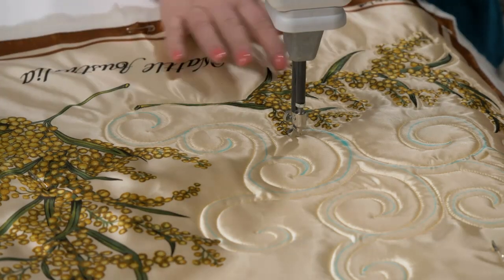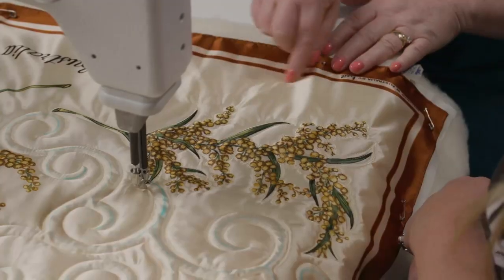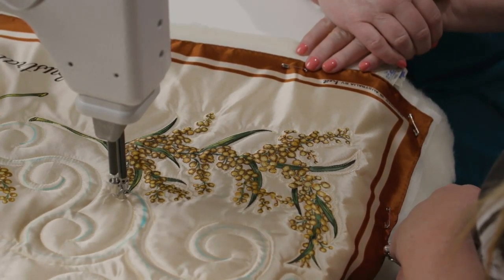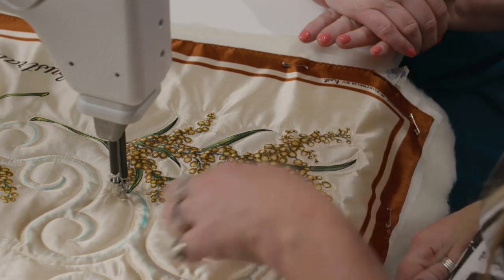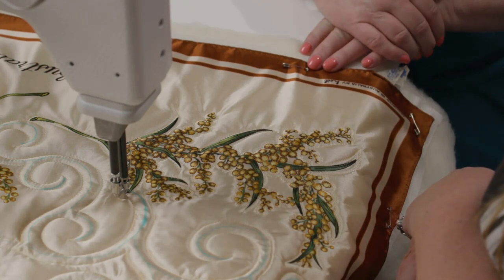More of this? I think I would. So the same, what you were just talking about, as if this were coming around here in some swirls? I think that's what I would do. But for now, do you want me to start doing some filling, perhaps, and see what that looks like? I would.